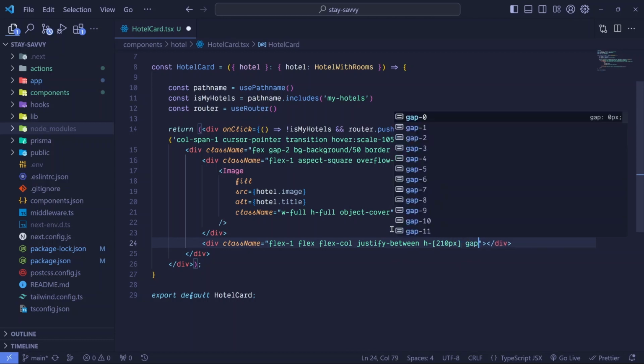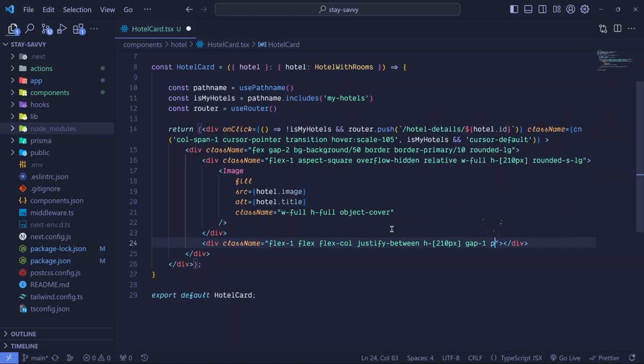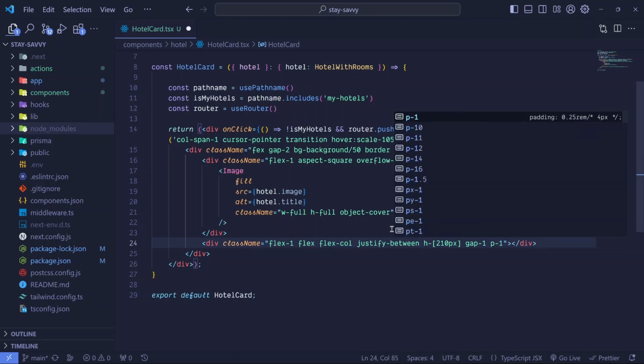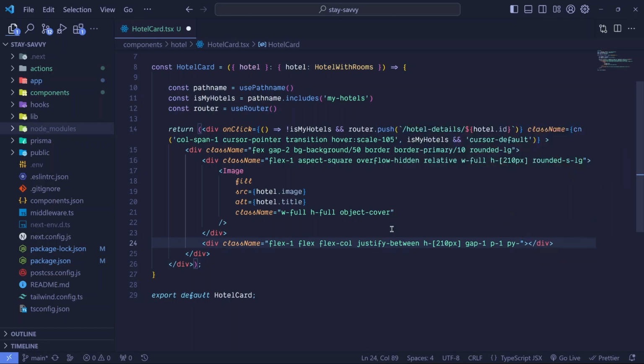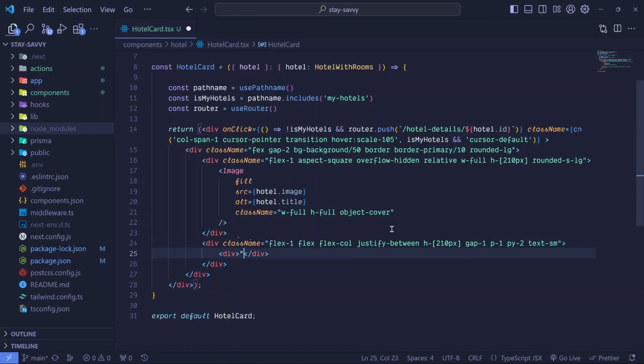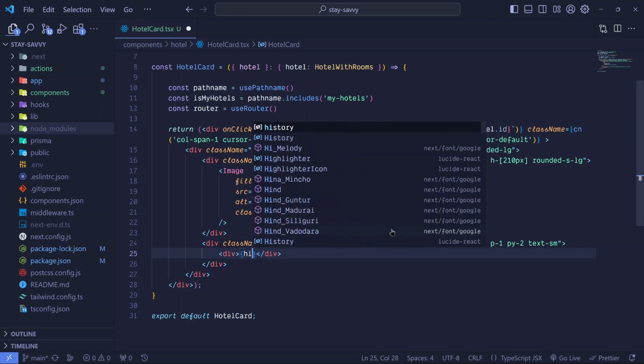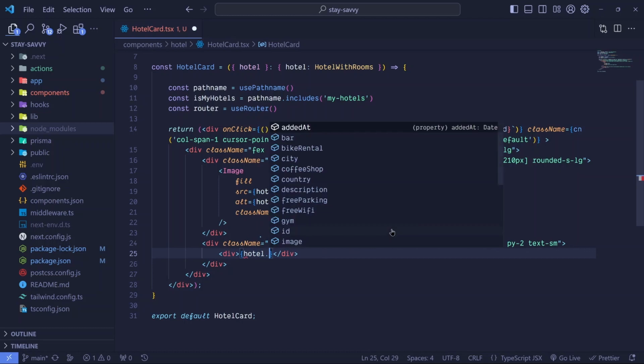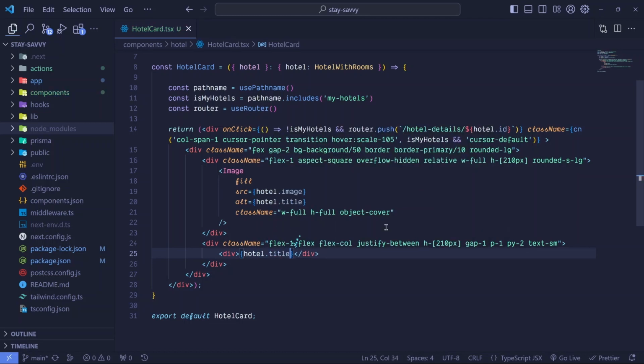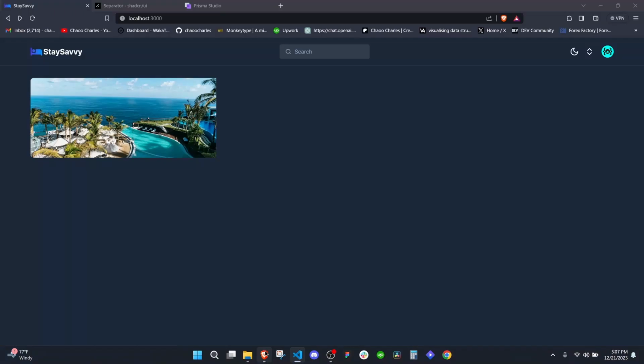Then right here I'll have a gap of 1, padding of 1, padding y of 2, and text to be small. Right here you have the content. Here let's say a div, we'll say hotel.title, and let's save and see if the style is coming along.